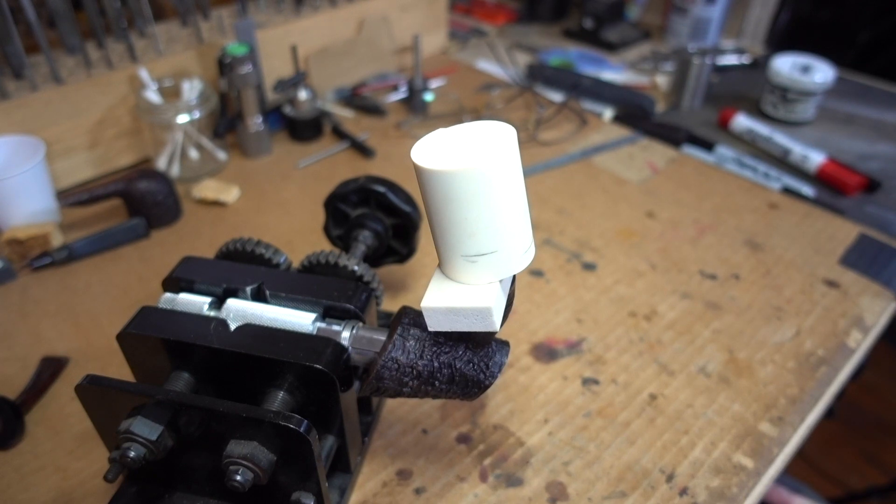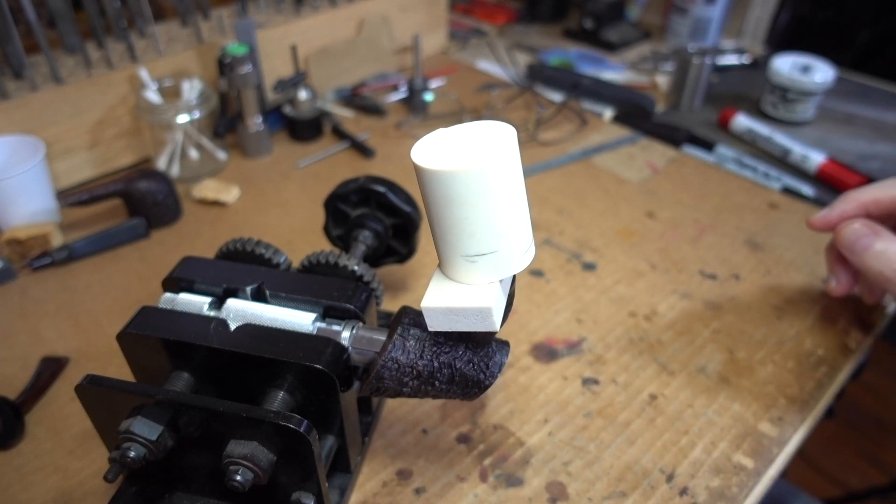Here is the gluing jig arrangement that works on pretty much any pipe that has a similar shank break to this. I used it in a previous video with a horn extension and thought I'd run through it again so you guys don't have to jump back and forth. There's currently no glue on this pipe. I'm going to disassemble it and then do the actual work off camera, just so I don't have to worry about too many things at once.